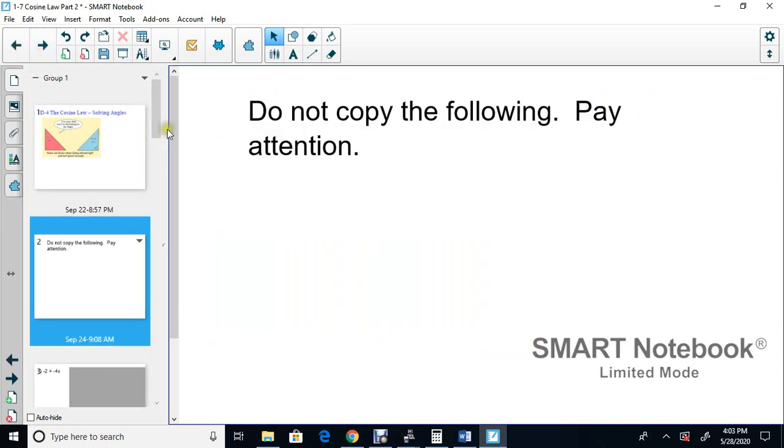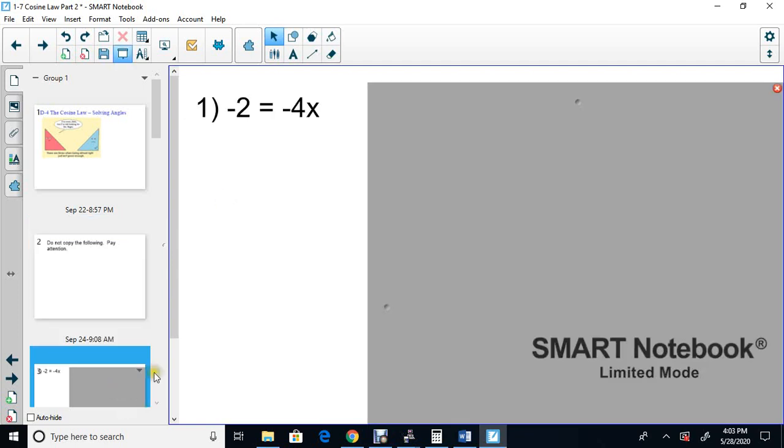Okay, so I just want you guys to pay attention here. I don't want you to copy until we do the examples. I want you to pay attention and look at the logic here that you should have learned in grade 9 and 8, hopefully, and make sure you understand this logic. So we're going to start off with this question. Somewhere in grade 9, you should have seen this.